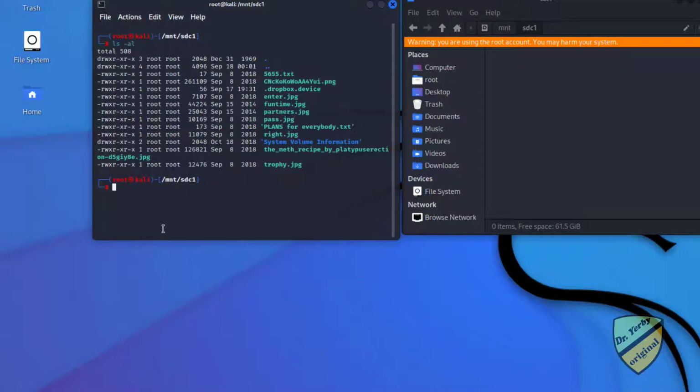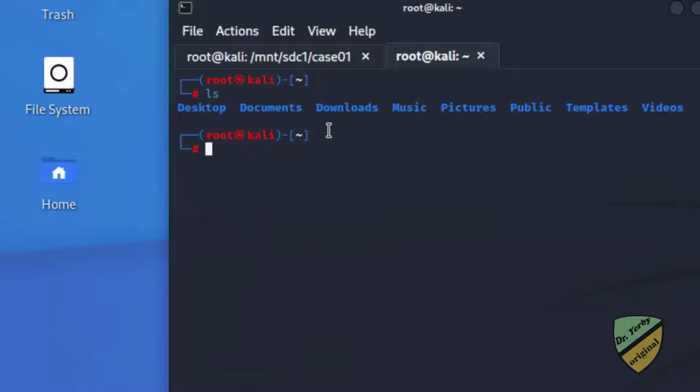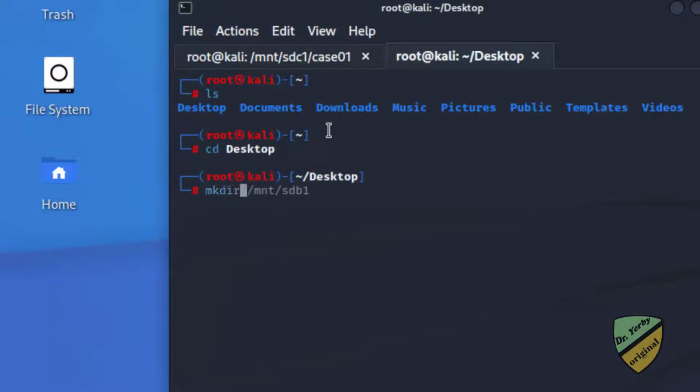All right, so I can see that there are some files on the drive. Okay, and now let's create a directory, or a folder called case01. cd desktop. Now let's make a directory.